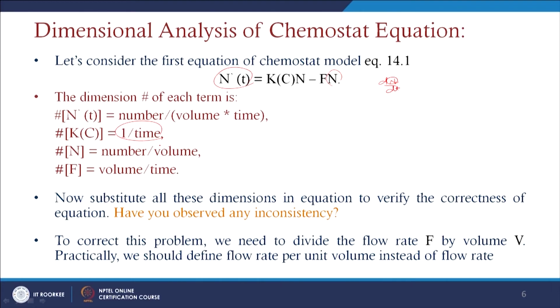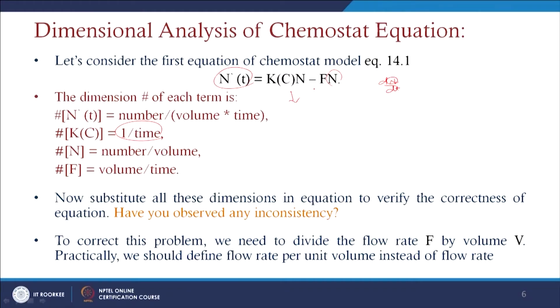And if you substitute all these dimensions into this equation to verify the correctness of the equation, since it is very essential to do this dimensional analysis for all of these differential equations to get a solution, we can find that an inconsistency is present inside the system. If you put all these dimensional quantities into the system, we find that whatever dimension we get on the left hand side is not equal to the right hand side. So, that is why it is an imbalanced or inconsistent system.